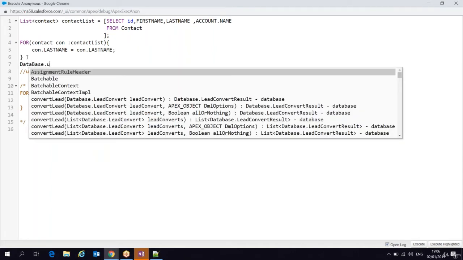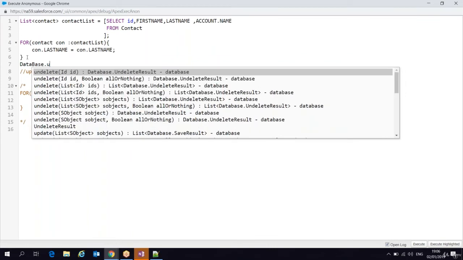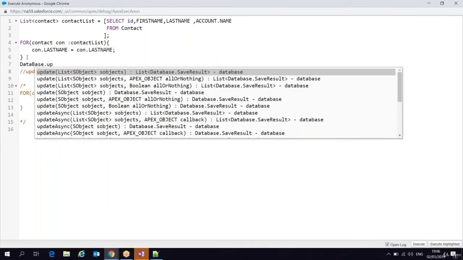I have something called update. When I do update, it can contain a list of collections, and you can update everything or partially, like how we did Database.insert. The same way, Database.update returns a Database.SaveResult array.